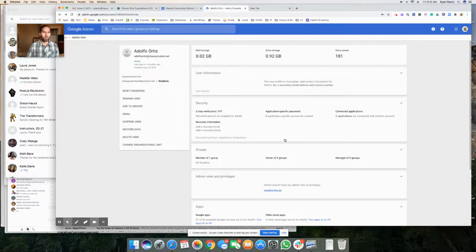So this will help you find student emails for new students, and hopefully reset passwords quickly for students who cannot get in. If you have a student who needs a username created, just get with me and I can create that really quickly on the spot. And I hope this helps. If you have any questions, let me know.